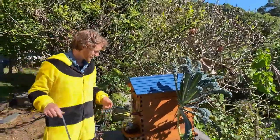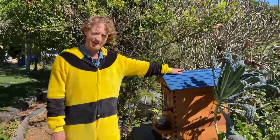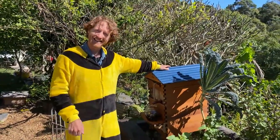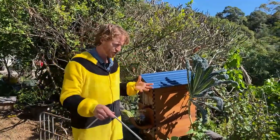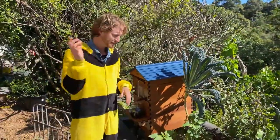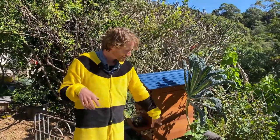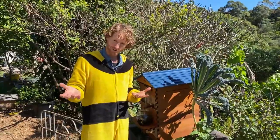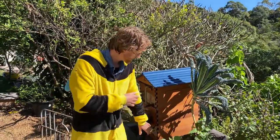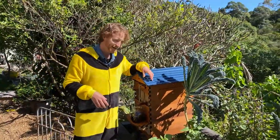I thought you were about to eat that bee, Cedar! Well, I don't eat bees - I'm a vegetarian. There are other things that eat bees around the place, like cane toads - they can get this big and they love eating bees. They squat on the hive at night time, and then the guard bees come out to see what's going on - who's knocking on the door - and the cane toad's big tongue gobbles the bees up all night. That's why we put the hive up on this little stand to get it off the ground so cane toads don't eat our bees.